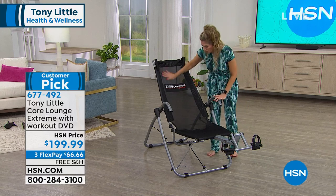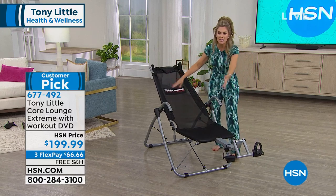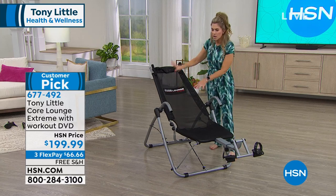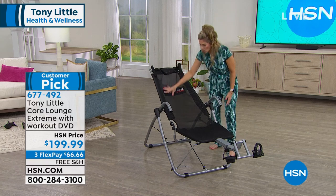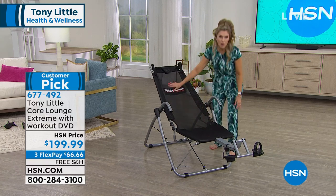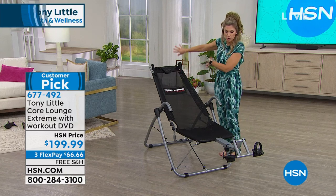It's really well made. From that breathable mesh, if you do take this outside, you're sitting with the kids, they're in the pool, everybody's having a drink, and you're relaxing, it can substitute as that chaise. You can also hose it down. Like, if you got a little sunscreen on it, you can bring it back in. You can move it from room to room. You can fold it up and put it away.